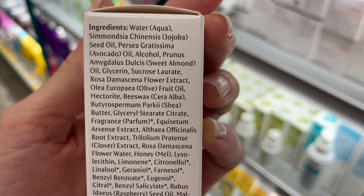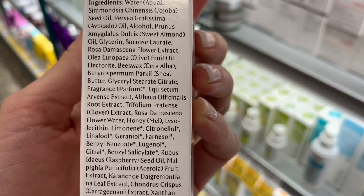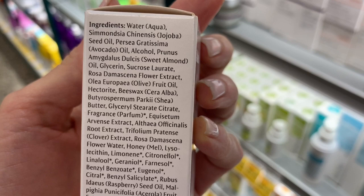But other than that, this formula looks really, really nice. I love that it has avocado oil. It's a whole bus seed oil base pretty much with avocado oil. It does have alcohol right at the top, which is a little weird. Sweet almond oil, olive fruit oil — so lots of great emollient oils in here. I don't see any humectants.